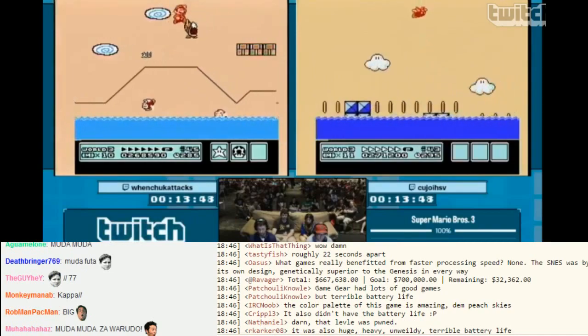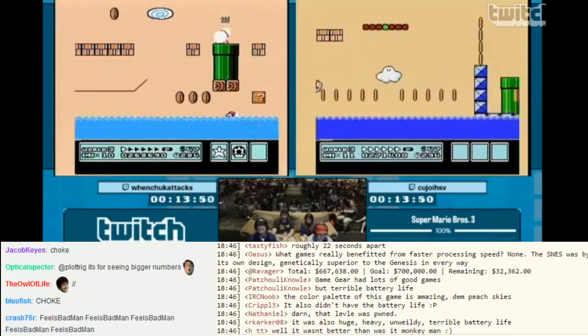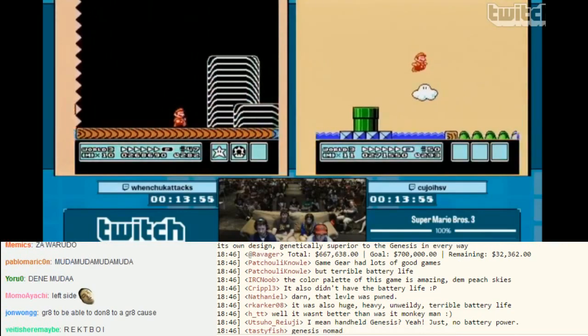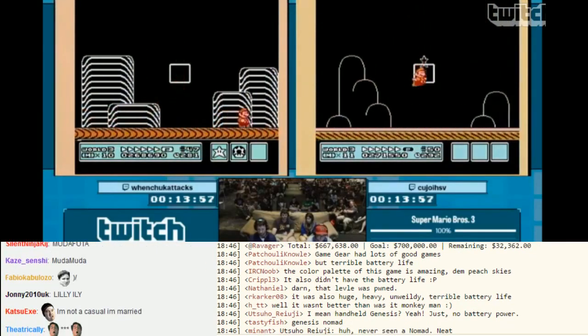All right, Chuck actually went for the Fire Flower there because he needed to pick one up, so no P-speed strat for him, but he still got through the level pretty well. 3-2 can be a very trolly level. Those Cheeps can just be really mean.